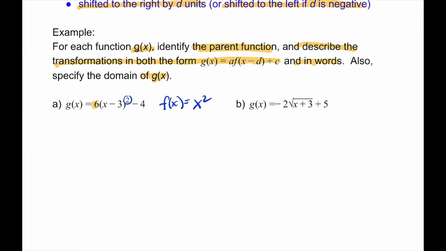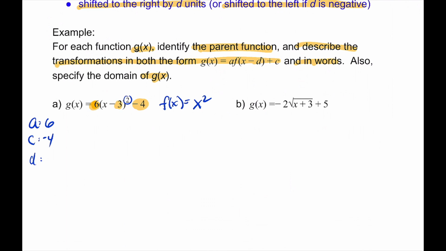So ignoring everything outside the square, that's what's going to be my a value. That's going to be 6, and my c value is going to be -4. So I'm going to write that down. A is 6, and my c value is -4. And I just like to write these attributes down off to the side, so that once I know them, it's just sort of like the quadratic formula. Once I see that, I can not look at the equation anymore and just focus on the values of these attributes and then know how it affects our function, or in other words, nail down the actual transformations. And here my d value is actually 3.